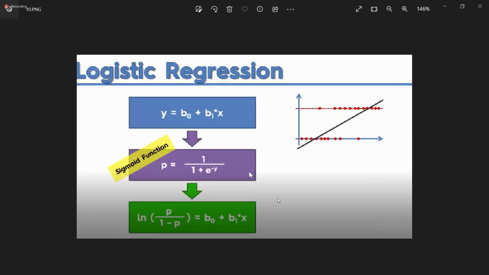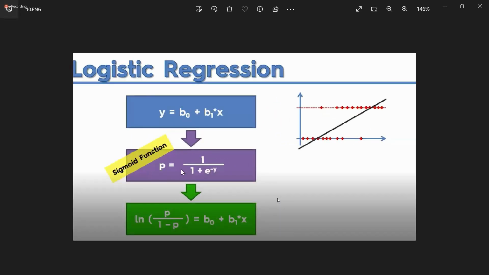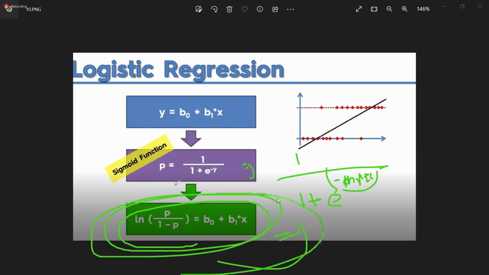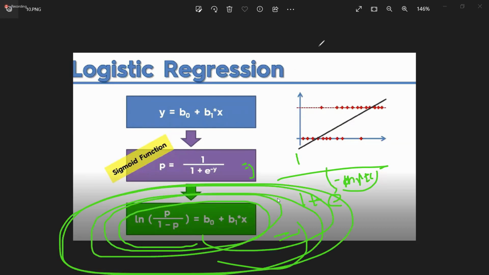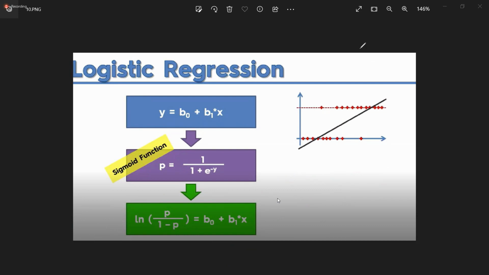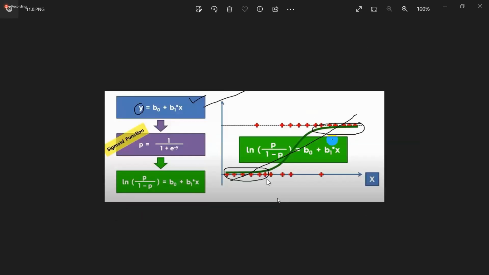Understand? So here the equation of the sigmoid function: P equals probability equals 1 by 1 plus e to the power minus y. So can I substitute this? 1 by 1 plus e to the power minus y, where y equals mx plus c. Can we solve this? Finally, we get this equation as the sigmoid function equation and the logistic regression equation, guys. Does everybody understand? Online team, I hope you guys are clear.